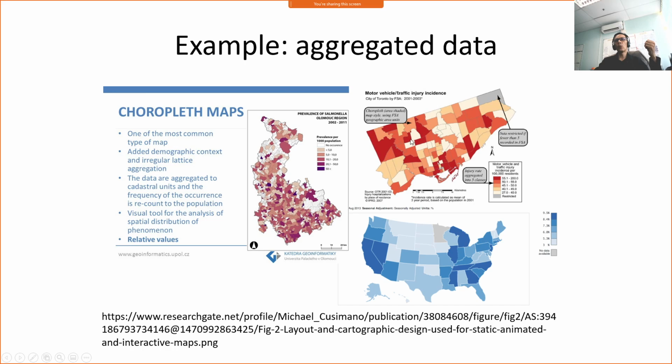So can you say that if you go one step in this area you are safe, and you go one step to this area suddenly you become very, very high risk? Maybe not so intelligent to say like that. But if you don't have points data, and you have only aggregated data, this is the best that you can do. This is the best you can do. So this is a choropleth map that you can use to display aggregated data, and this is one example.